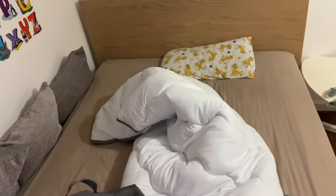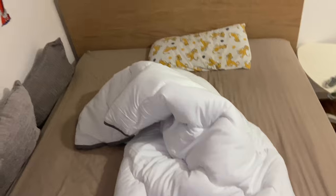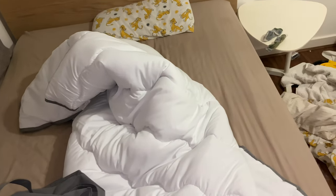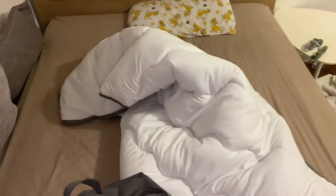This is not the bed I'm going to use it on - this is a double bed. I'm going to use it on the king size bed in our room, but I haven't cleared the room. I'll try it out and add my review to this video - so this video will be unboxing, laying it on the bed, using it for one night, and giving my first review.